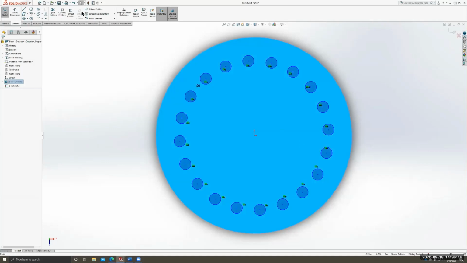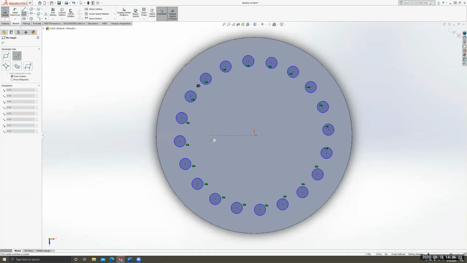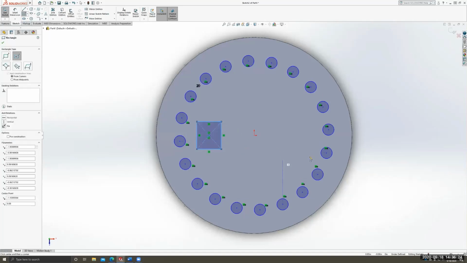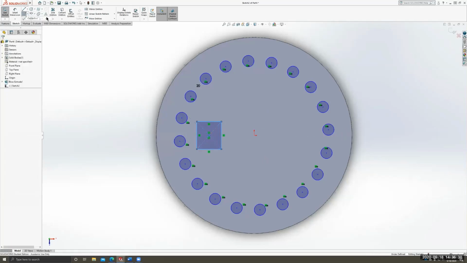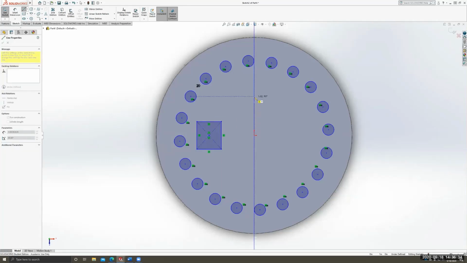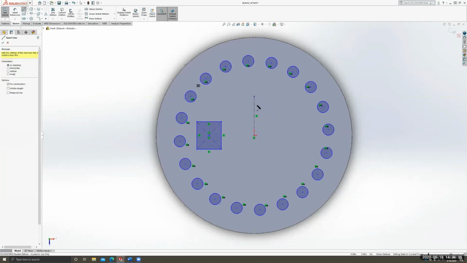We can also do mirroring. Mirroring is a cool thing. Let me do a rectangle. And I want to put a rectangle on this side in the exact same spot. I usually do a center line, and I drag it up so it's in the same axis as the origin.